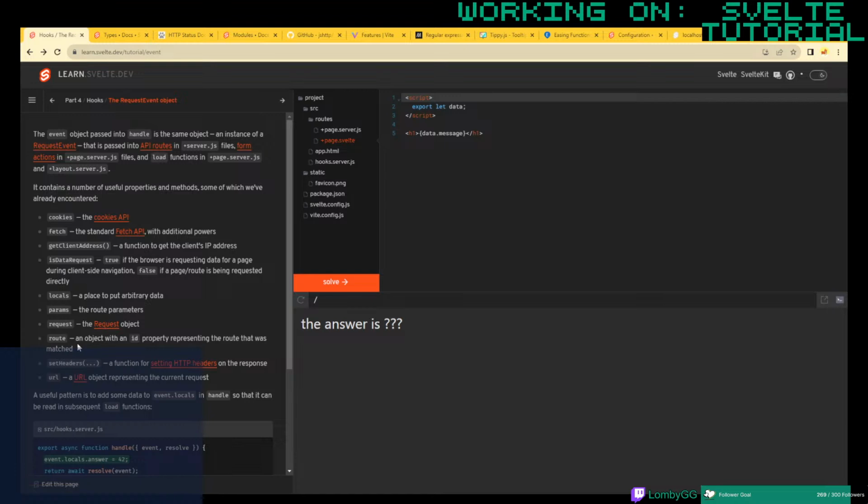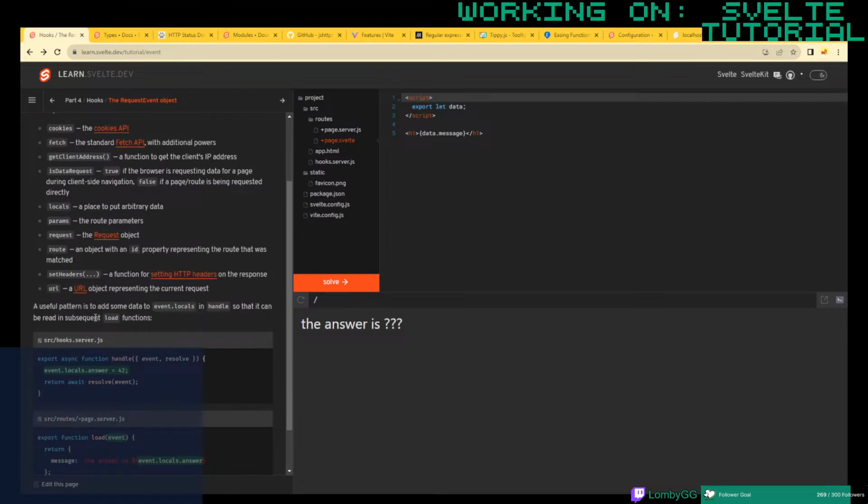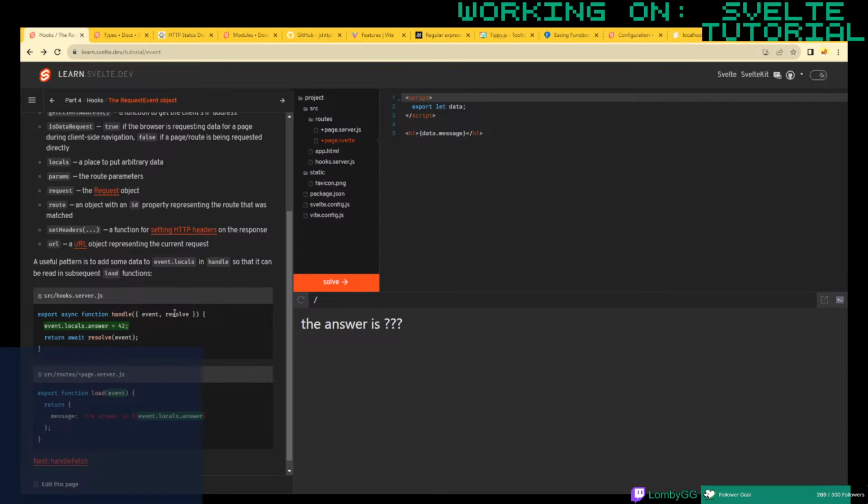Request, which is the request object. Route, which is an object with an ID property representing the route that was matched. Set headers for setting HTTP headers. And the URL, which is the current request. Okay. A useful pattern is to add some data to the event.locals in handle so that it can be read in subsequent load functions.